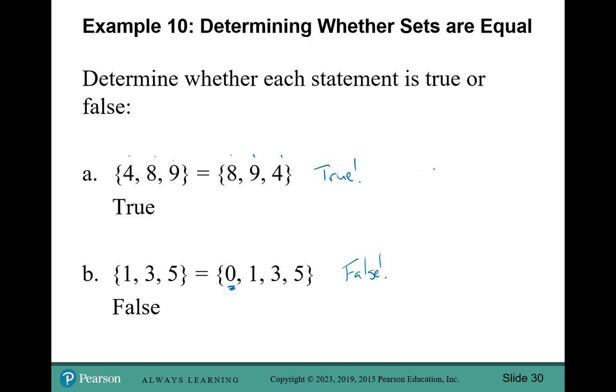If I had another set and it was 7, 8, 9, all three of these would be equivalent. All three of these sets, if you called this one A, this one B, and this one C, they would be equivalent. But C is not equal to either A or B. Does that make sense? So equivalent just means they have the same number of things in the set. But remember that equal means they have the exact same elements in each of their sets. That is the difference. Don't get equivalent and equal mixed up.